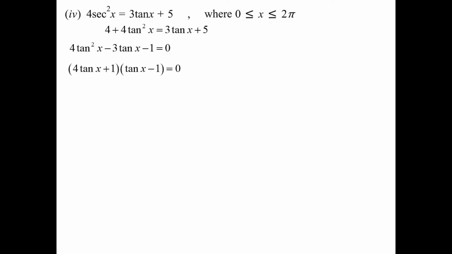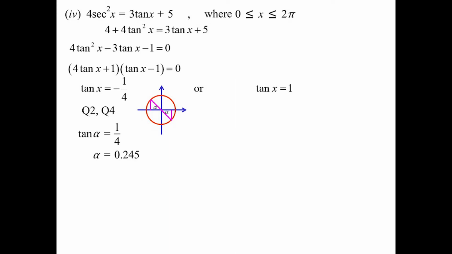Oh yes, that's right. This is one of the ones where we use one of our trig identities so we can create an equation. It's a bit hard with sec and tan. So sec squared, if you remember, is 1 plus tan squared. So 4 sec squared is 4 plus 4 tan squared. Create an equation. Oh, sorry, a quadratic equation. So there's our quadratic. It factorizes. So either tan x is minus a quarter or tan x is 1. And they're both possible. So let's look at minus a quarter first of all. Tan's negative in quadrants 2 and 4.